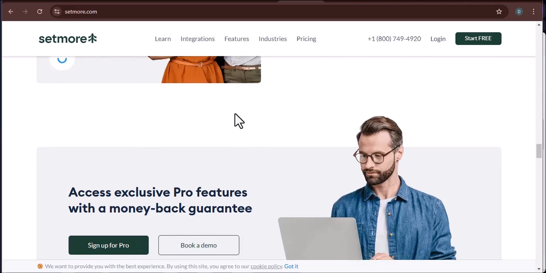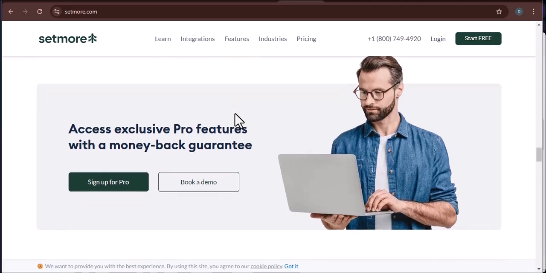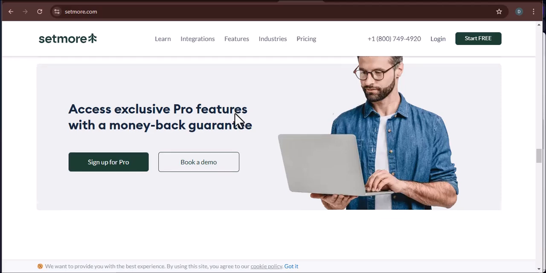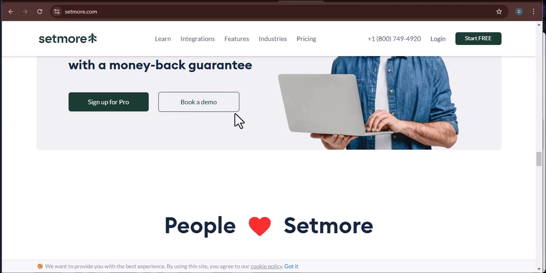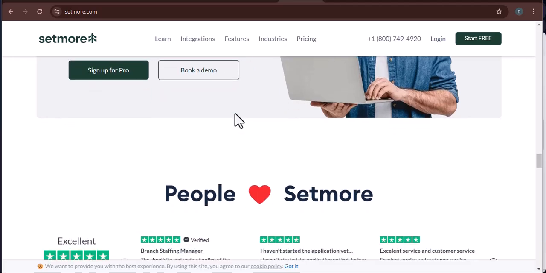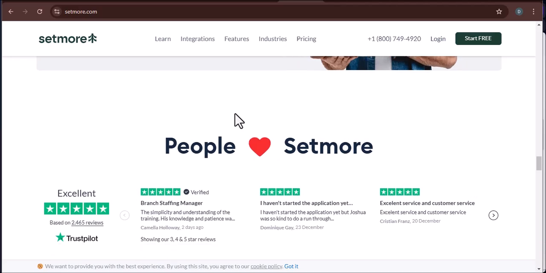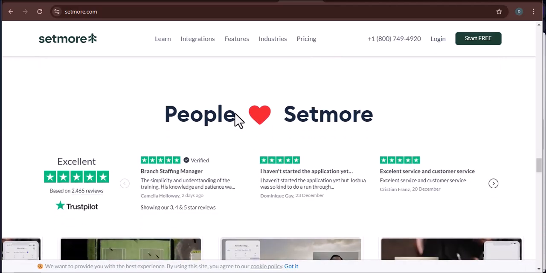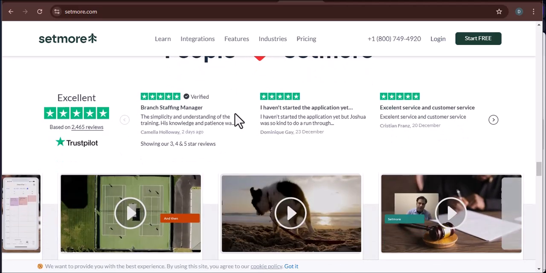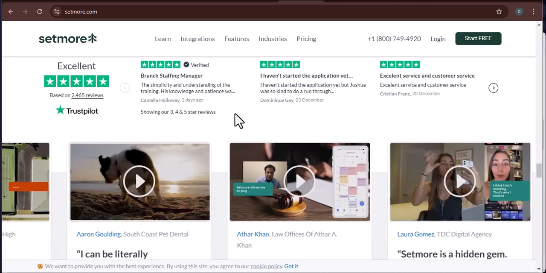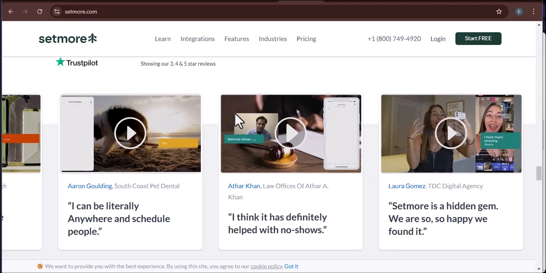However, a truly comprehensive intake form often goes beyond just contact details. It might include multiple choice questions, checkboxes for agreement to terms and conditions, open-ended text areas for detailed responses, or even file uploads for documents like insurance cards or previous medical records. This is where Setmore's direct built-in functionality reaches its limits for complex forms. This doesn't mean you're out of luck. Setmore is designed to be highly integratable, and this is where it really opens up possibilities for sophisticated intake forms.